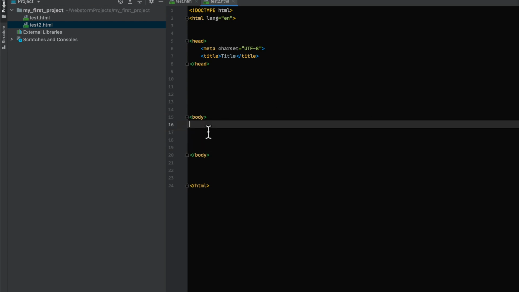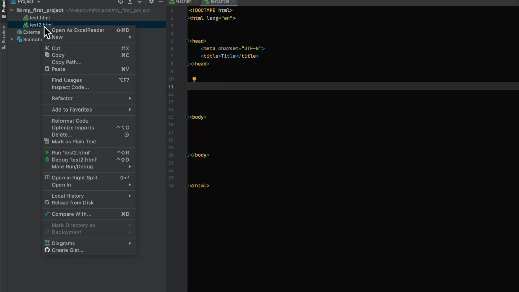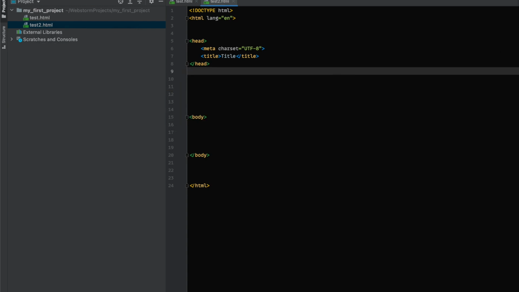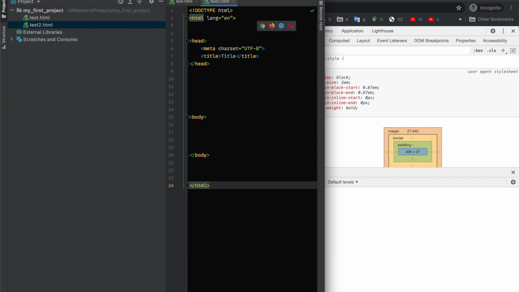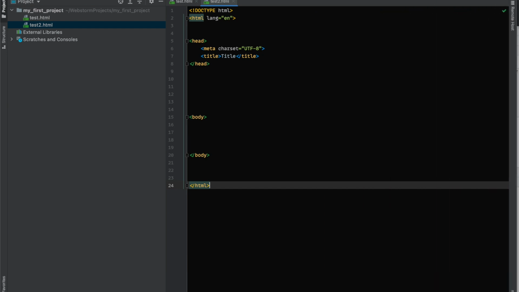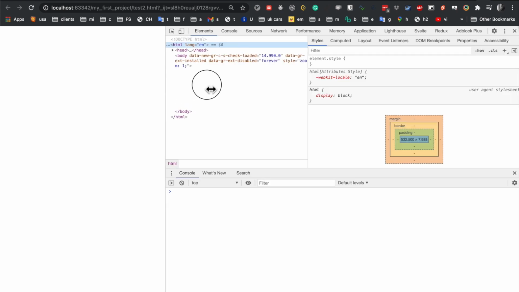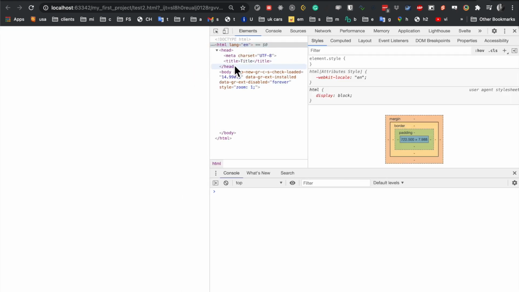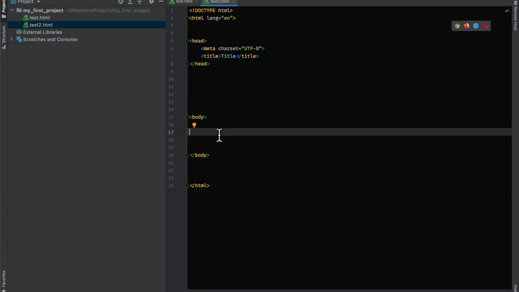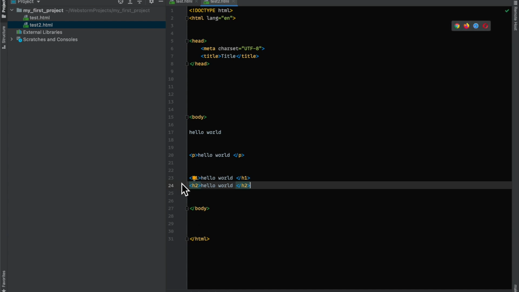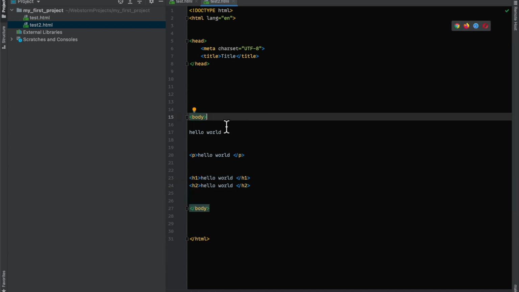Now before we do that, I'm just going to open this up in Chrome, and a little feature of WebStorm that is pretty cool is that I can hover over the file here like this, and it'll just open in Chrome like that. Click on it. Now we can see here the page is empty, right? So we just open up the source code. We can see that there's basically nothing inside of the body. So this is the body here. Now we're going to take our original code, paste it in here, and look at what it looks like in the browser now.